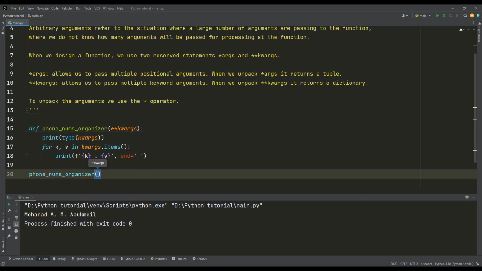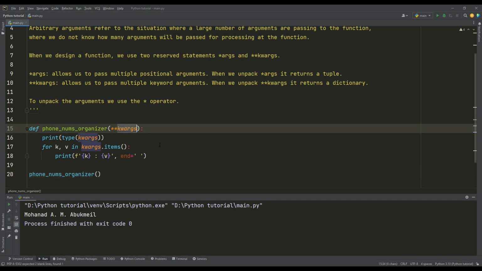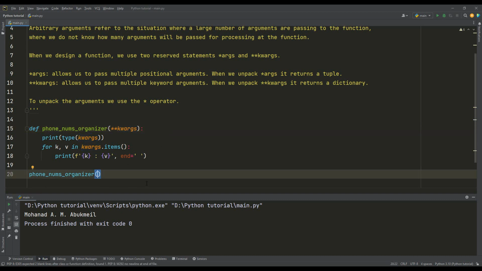Remember, here we use keyword arguments. It's like arbitrary keyword arguments. So when I call them, I have to give a name to the argument. I didn't define them here, but I can define them at the time when we call the function.